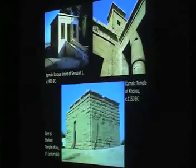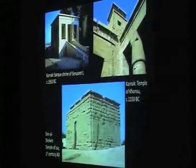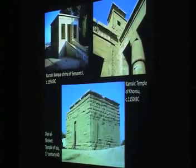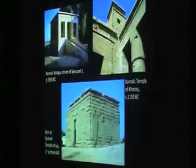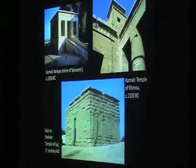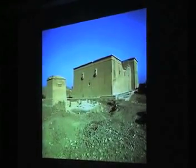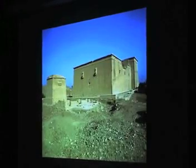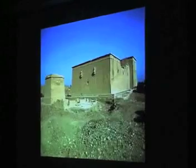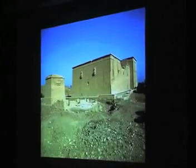Cultural heritage preservation is carried out worldwide under a series of standards and guidelines which begin in the 1930s and are internationally recognized. And one of the most influential and formative of these is the Venice Charter of 1964. And three of its articles are particularly pertinent to what I'm going to be talking about in the next hour or so. The conservation of monuments is always facilitated by making use of them for some socially useful purpose.